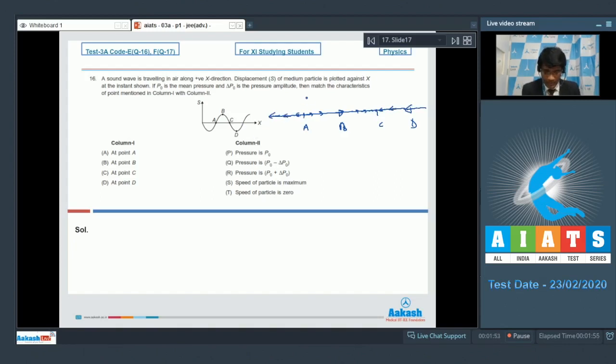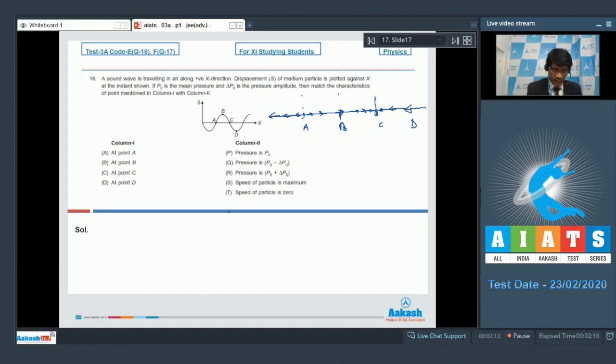Looking at this picture, it is very much clear that at point A all the particles are shifted away from the point A. So here we shall have the pressure minima. Similarly, at point C all the particles are towards the point C. So at this point we shall have the pressure maxima.